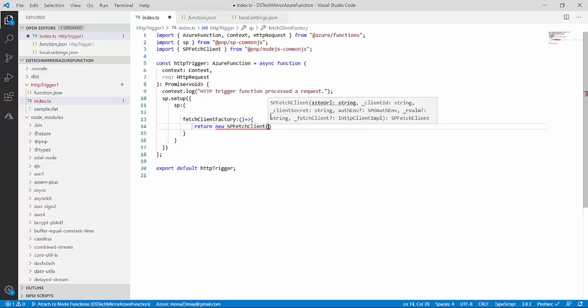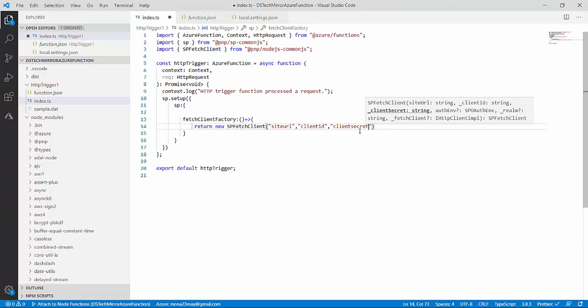You can see it requires my site URL, client ID, and then client secret. Other parameters are optional, so we will provide the three required parameters: my site URL, my client ID, and my client secret.